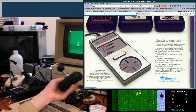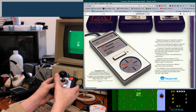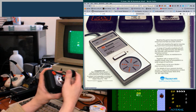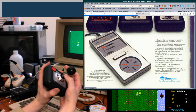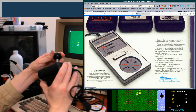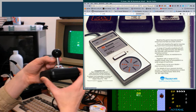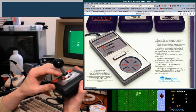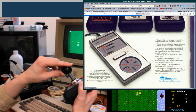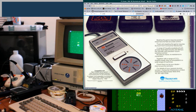Did you know that the TAC-2 uses a tire valve as the return spring? I'm serious, it's just a rubber tire valve in here. It's got a chrome shaft on it, but this is the shaft of the tire valve. I think they actually glued down the top, so I'm not gonna keep trying to twist this and break it. I've not been able to find the chrome ones for sale, and they also use a different threading than I'm used to, from what I've seen online. But it is, I swear to you, just a tire valve in here that sends it back to the middle. It's a really clever design.